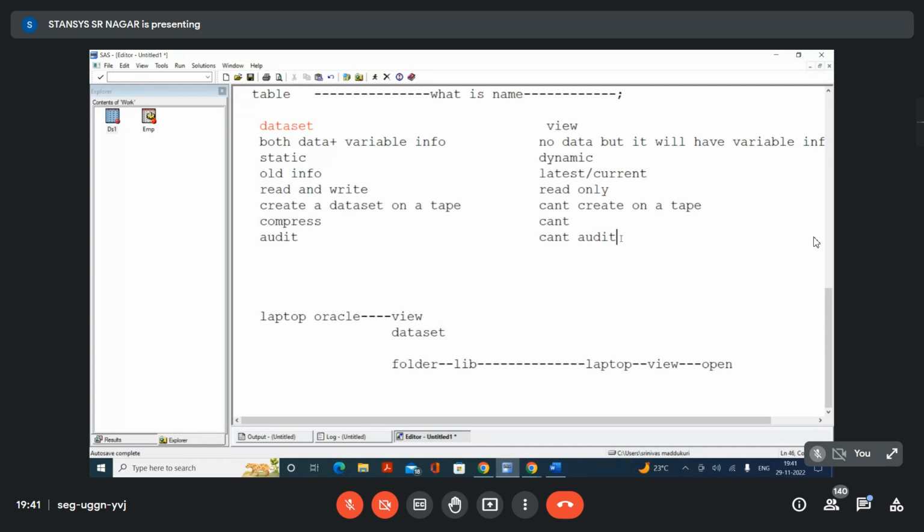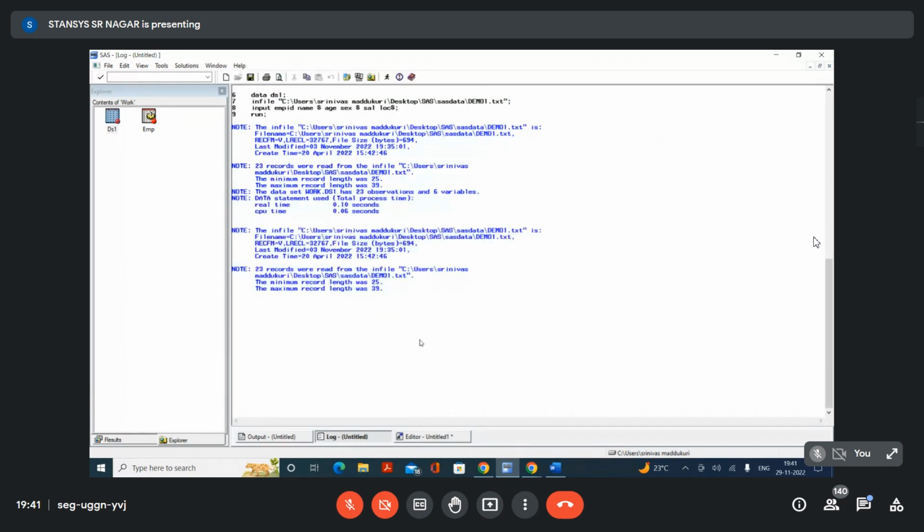Clear, everyone? Yes, sir. But if we have written any error in our code and created a view file, then we won't get any data, right? You won't get any data. Again, you'll get that information in the log window, because if the query is not meaningful, or you do not have that information, whatever query you have written, you will not get any query result.